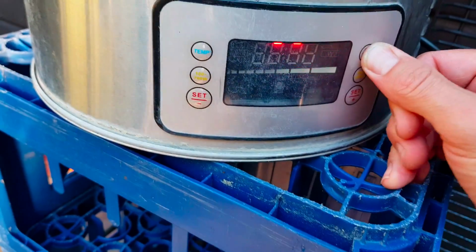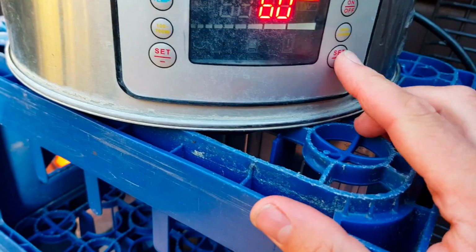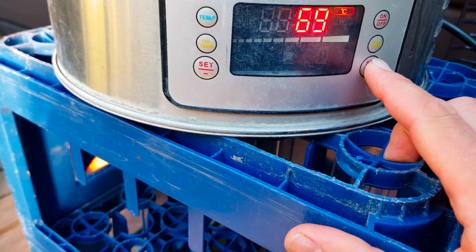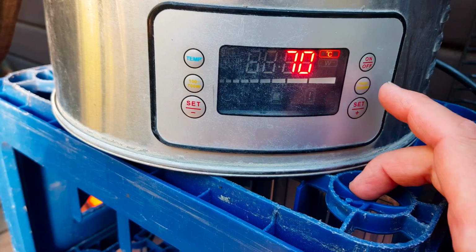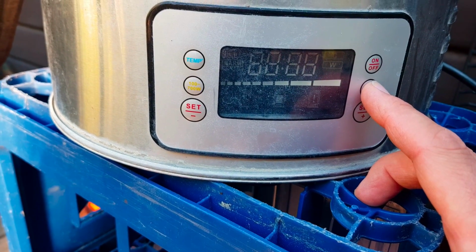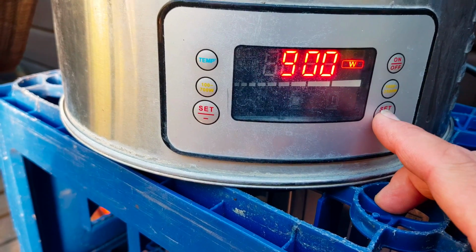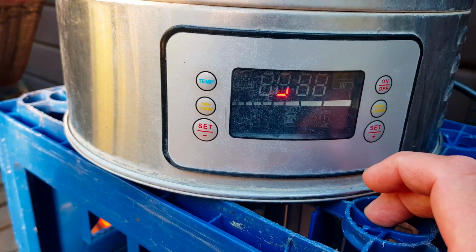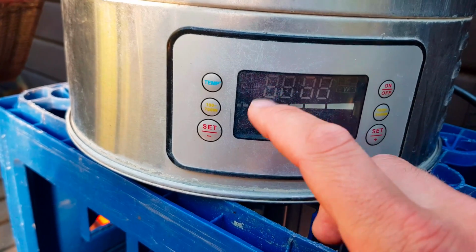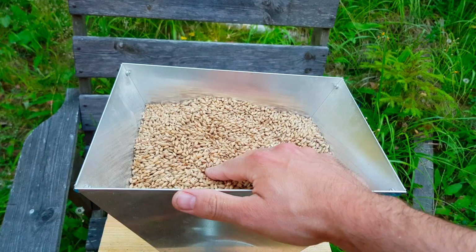Okay, let's take this up to 70. Gonna use 2500 watts. That last digit is not showing.